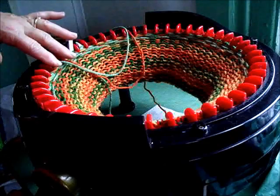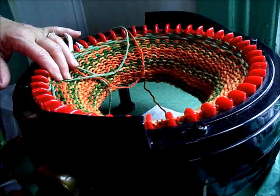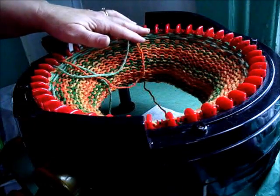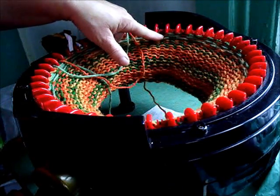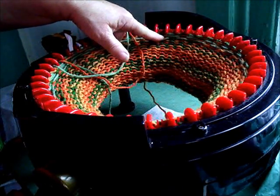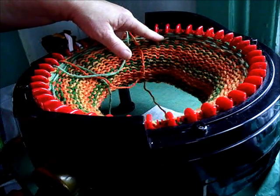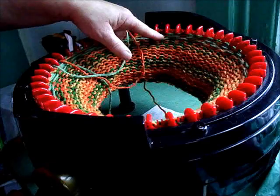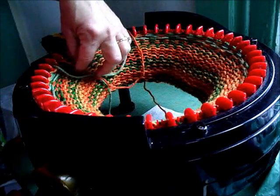Because the Addi has 46 needles, an even number, you will automatically get the same color on this or any needle in every round if you do 1 by 1 alternations. Consequently, if you want to change up, you're going to have to fudge somewhere.